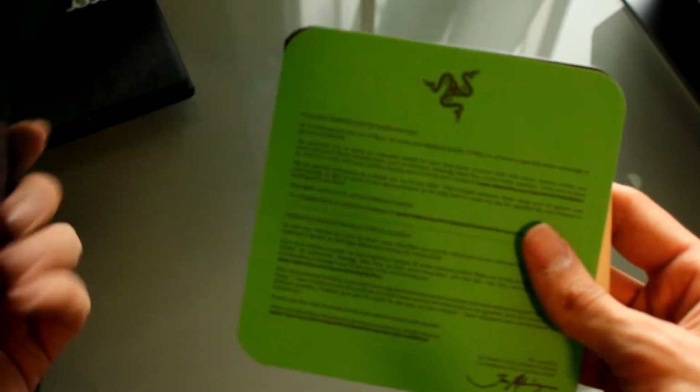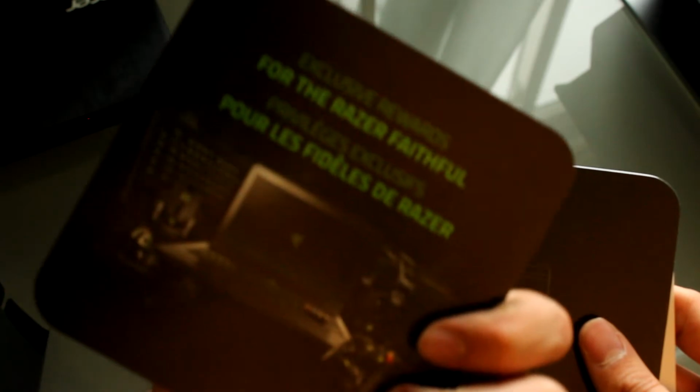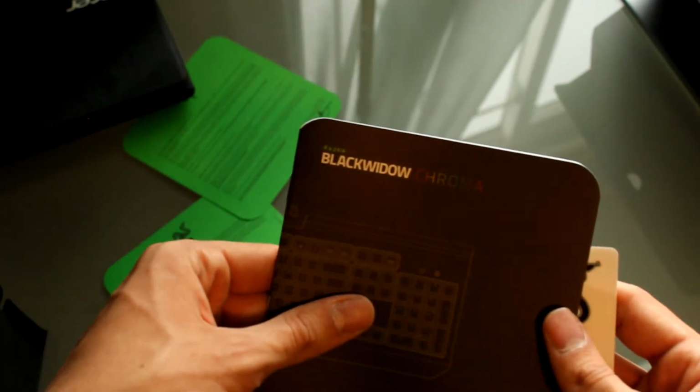We do have 2 pieces of paper, which just show the license agreement and all that other good stuff that no one really reads. And then on top of that, if you are the person to read this thing, we do have our Black Chroma instruction manual, which I'm not too big of a fan of. And then after that, we have our Razer stickers.